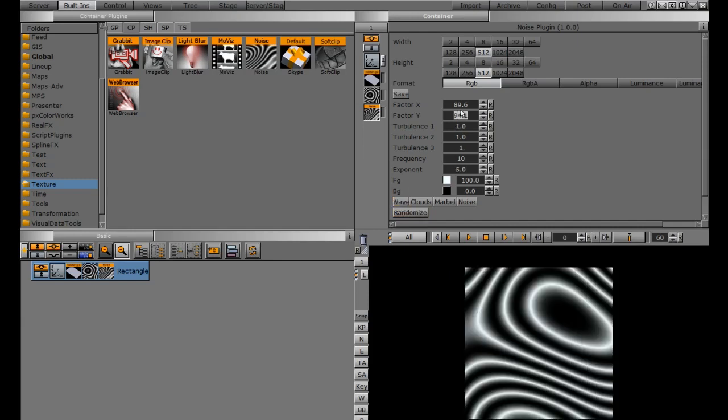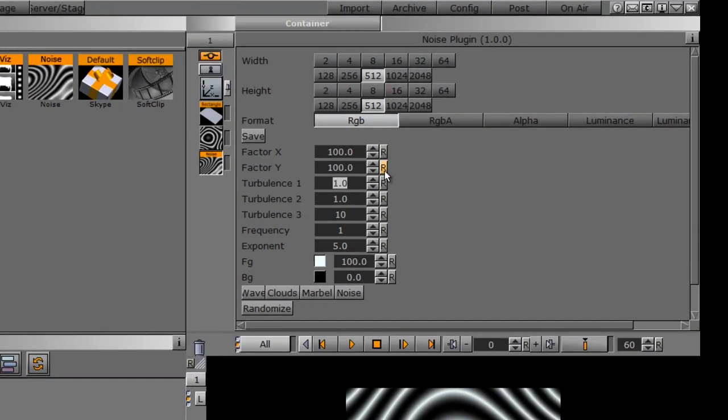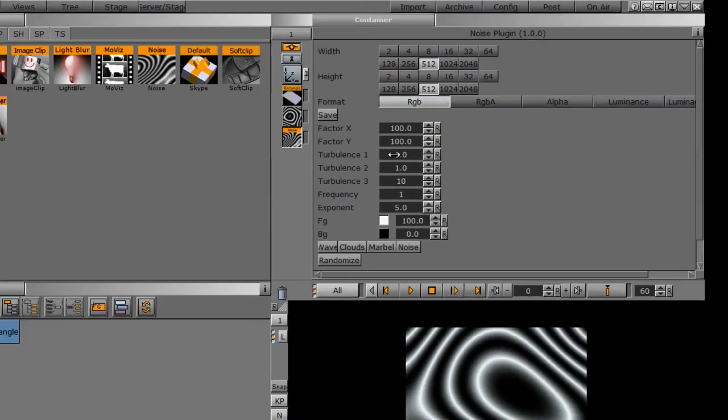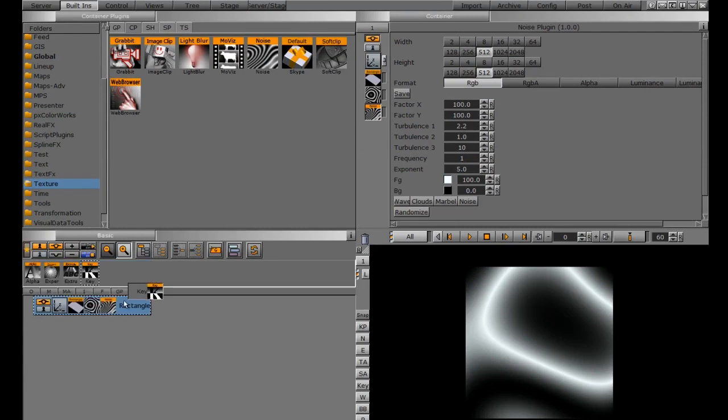Now again, if we want to save off this texture, let's say I want to create some type of reflective image and I want to save this image off. I have it set to wave here, and I can just increase my turbulences a little bit. And if I need an alpha channel or a key channel with this, I'm going to slide the key down as well. If I turn on the key channel, you can see that it's mapped to a rectangle, so it's actually going to key out the rectangle.